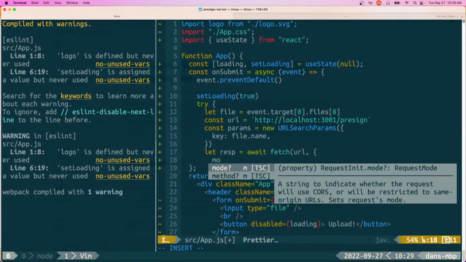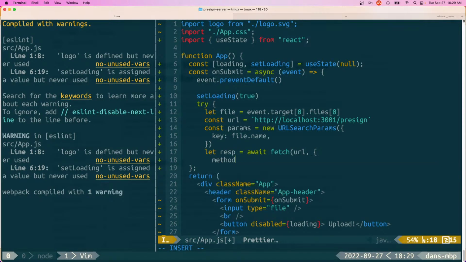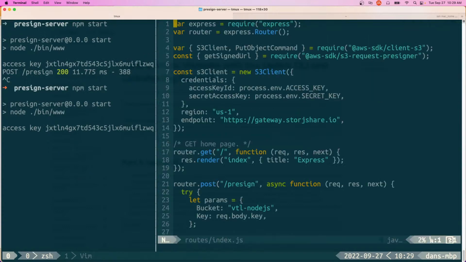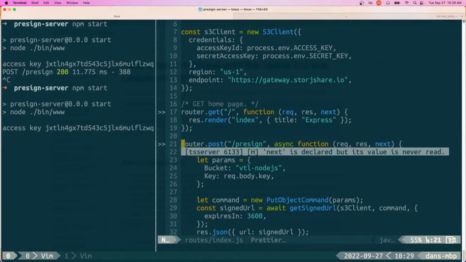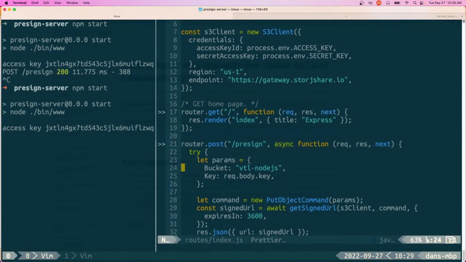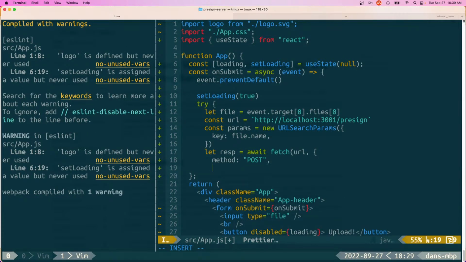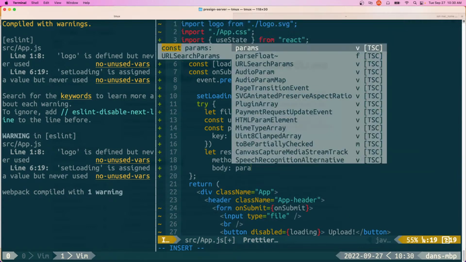So we will want to do a post because that's what we did. We made it a post here, and there's the key that we're getting from the request. So this is on the server. So populating this more, we want to do a post. And the body's going to have those params.